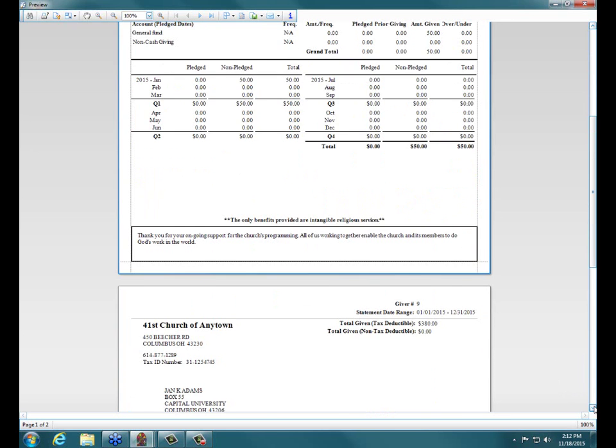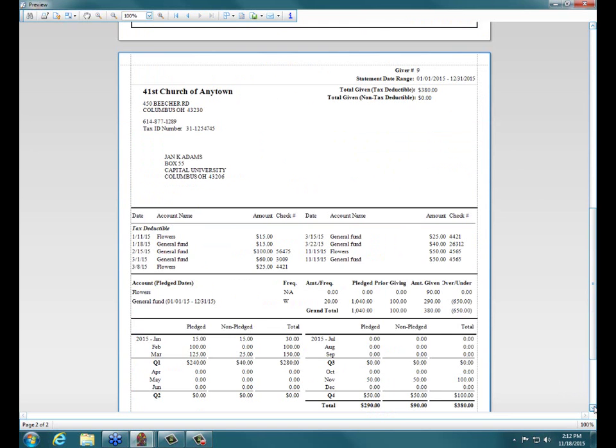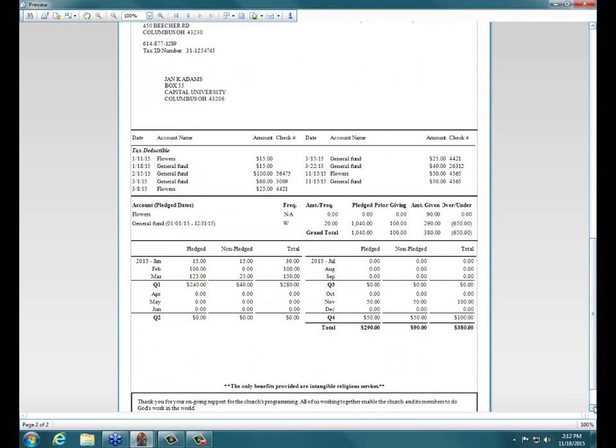Now if we scroll down to the next one, which was Jan K. Adams, a few notes about prior system donations. This is not a transaction, so we don't see it in the details section, but we do see for the general fund, I should have showed you before and after, but $100 that I applied as a prior system donation is showing in the prior giving column, and that is now counting towards her pledge.